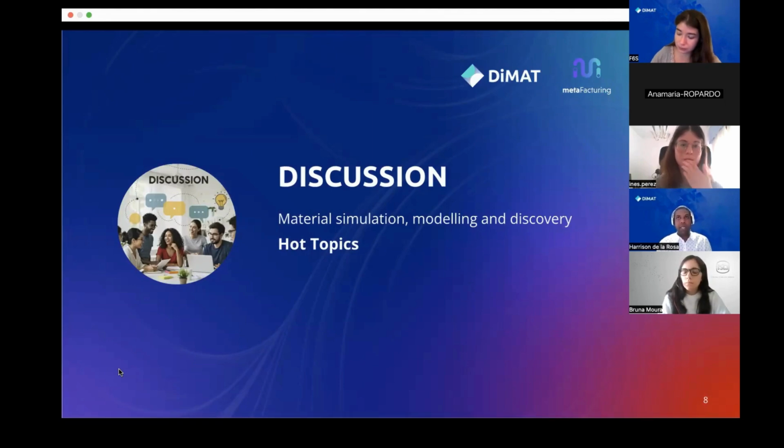I think the potential is so high that, indeed, it is a fact that it is provoking this shift, and also enabling predictive performance testing, virtual prototyping, and life cycle assessment without going into costly physical trials.